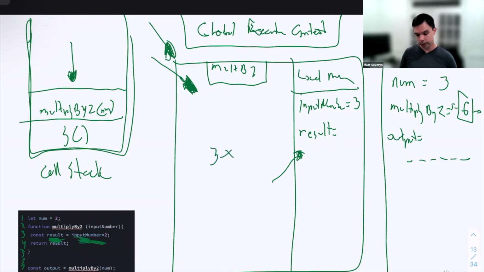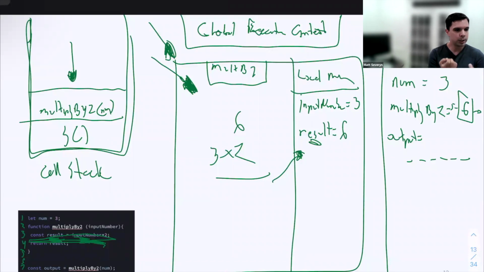Then JavaScript is going to encounter the multiplication symbol, and it's going to say, what am I multiplying it by? 2. JavaScript will evaluate this entire line before it actually does anything. So you're right in that this will probably be 6 before we actually save it in the memory. I don't know the exact order there, but JavaScript will look at the entire context of the line before it actually does stuff. Conceptually, for our intents and purposes, yes, we're going to evaluate this in our local execution context.